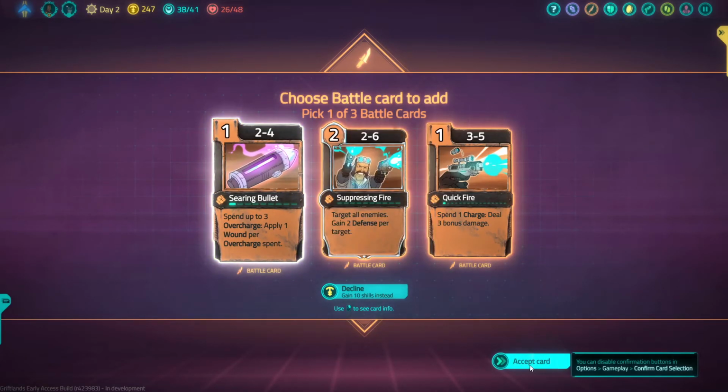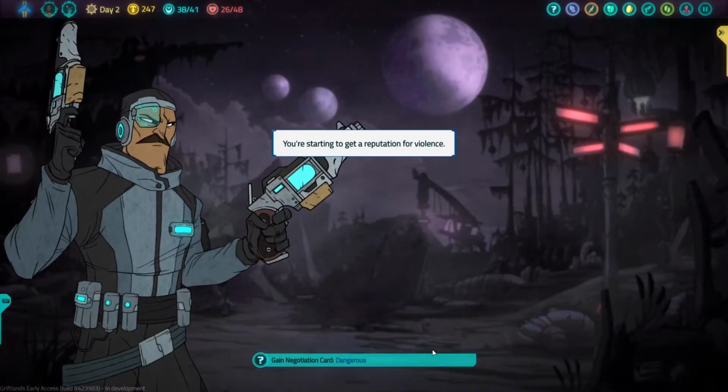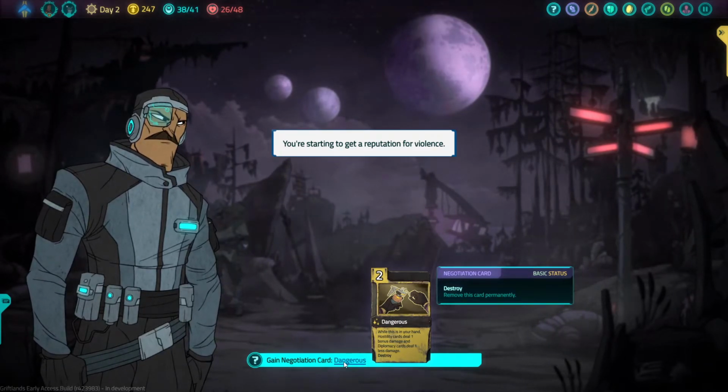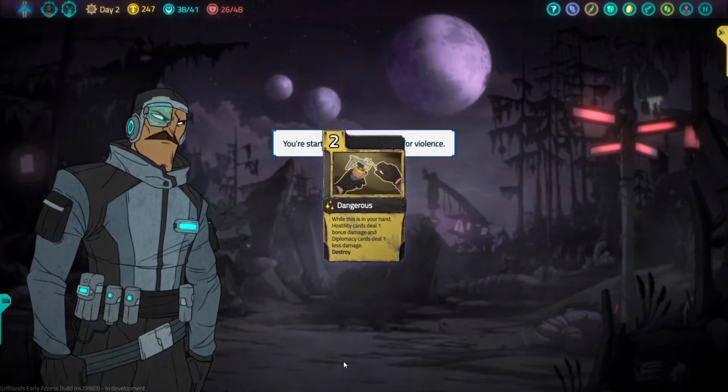I think that's a nice addition for us. It's just so rare that we have overcharge. Not really, but maybe we can get more of it. You're starting to get a reputation for violence. We are dangerous. While it's in your hand, hostility cards deal 1 bonus damage, and diplomacy cards deal 1 less damage. Alright.